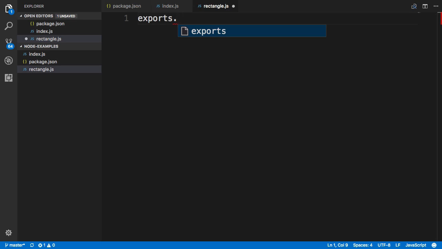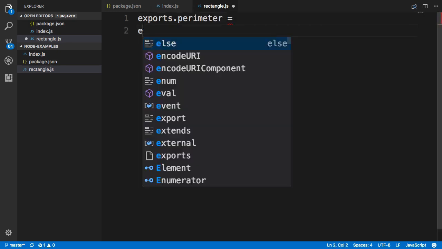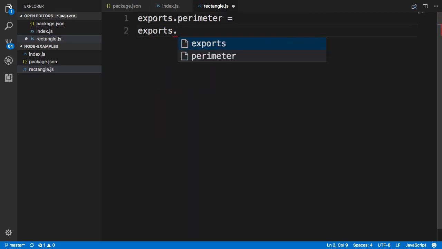So as you have learned, every file in a node application becomes its own node module. So from within this rectangle node module, I'm going to export 2 values, the perimeter and the area.